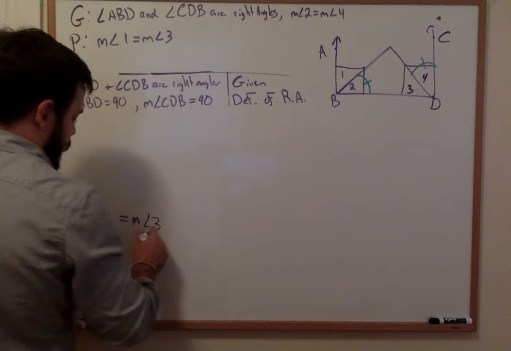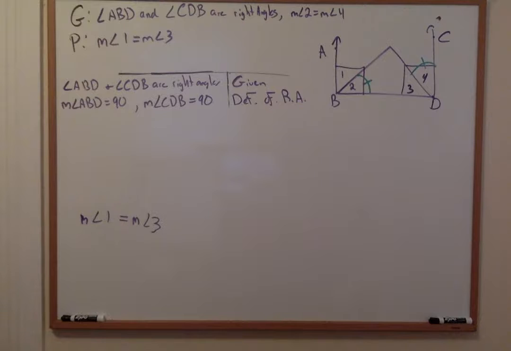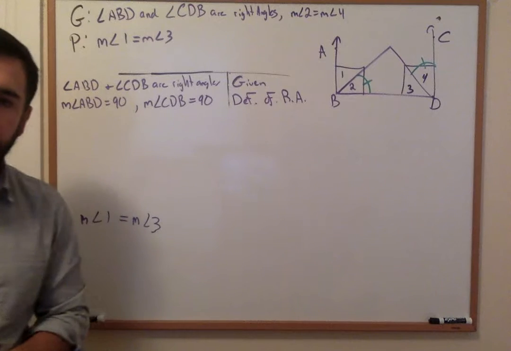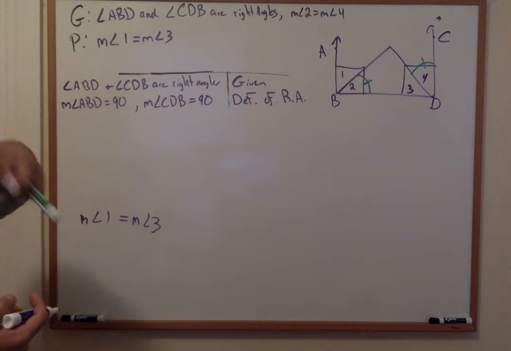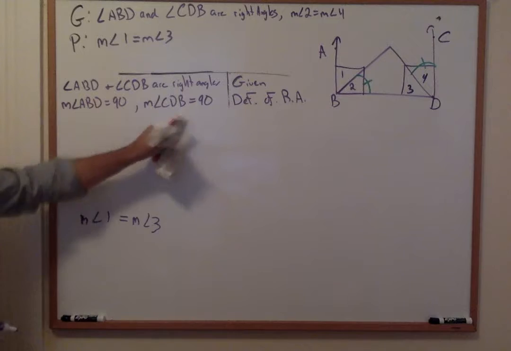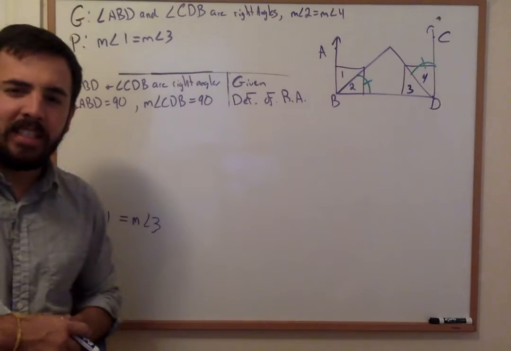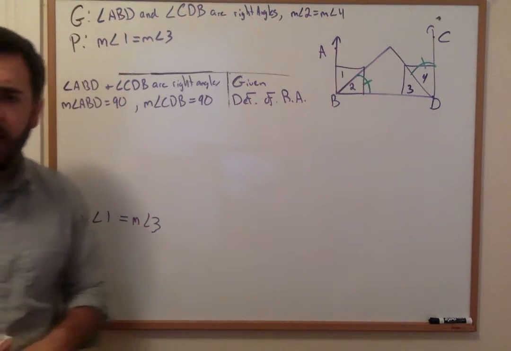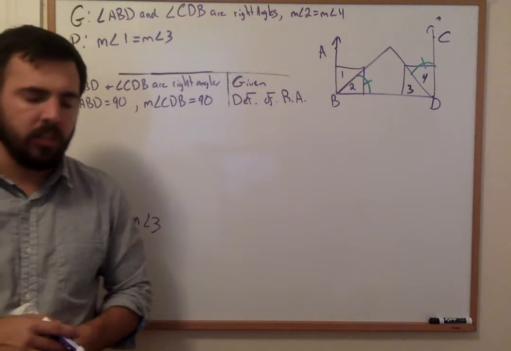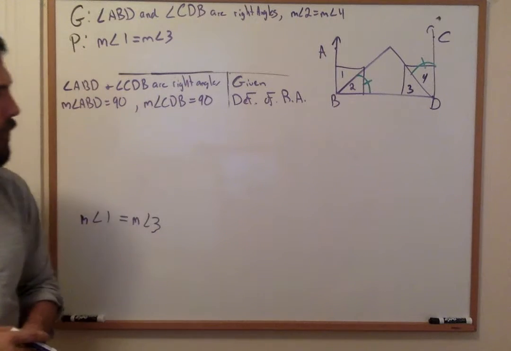Now, how might I do that? Well, if we somehow showed that 1 and 3 were congruent, we could show that their measures are equal. But if we look at the information that we have in our givens, and in that second step we wrote, we don't have anything that's dealing with congruence. So while we could put it in there just to help us guide, it might not be the best of decisions. Okay? So we're going to leave it out for now.